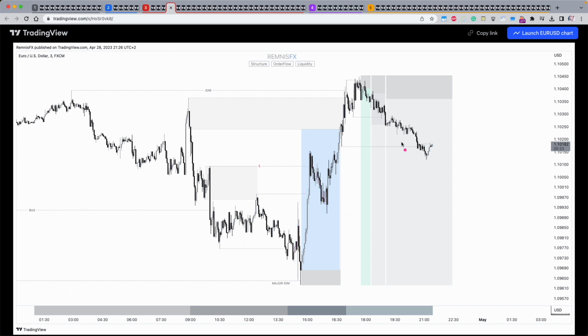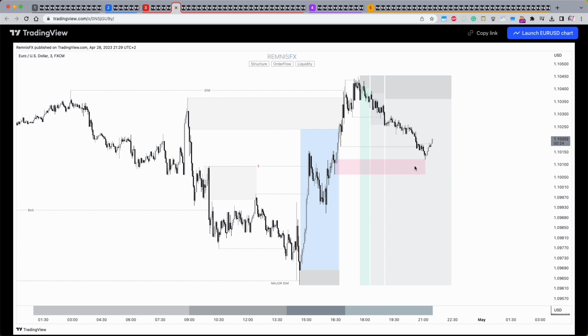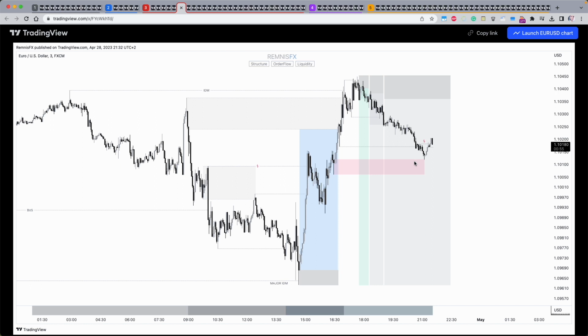Yeah, but nevertheless, at this point, look, I started to notice something interesting happening here, but looking at the time, market was about to close. I was just marking out things just to keep an eye on it. And I noticed here a very minor micro internal inducement that was just being liquidated at this point. And I was just following and watching and doing my thing. I noticed, okay, yeah, let's go back.